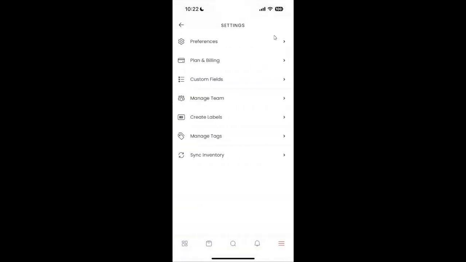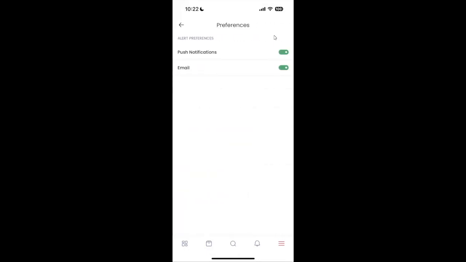When we click on the settings panel, there's a bunch of different presets that we can go through. Specifically, I'm going to focus on jumping into each and every one of these. The first one is for preferences. So we have the opportunity to enable push notifications. So if you want that on, keep that toggled on. If you don't wish to receive push notifications, feel free to toggle that off. Under the email field, if you want emails to come to you based on these alerts that you've set, whether it's a date-based alert or a minimum stock alert, you can toggle that on as well here. If you don't wish to have those, simply toggle that off as well.